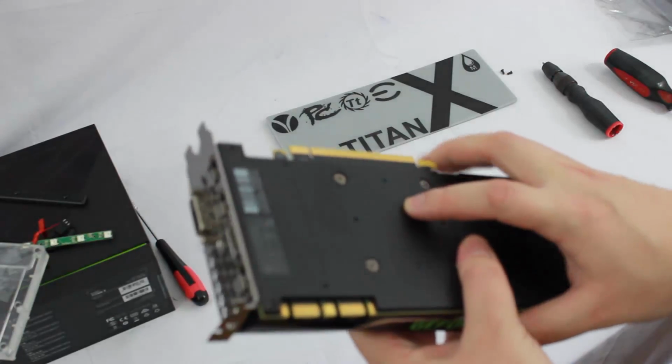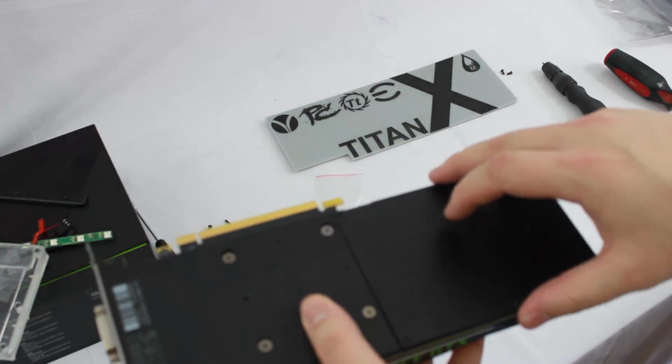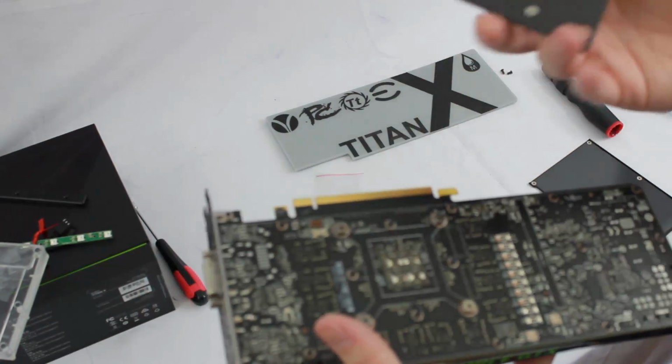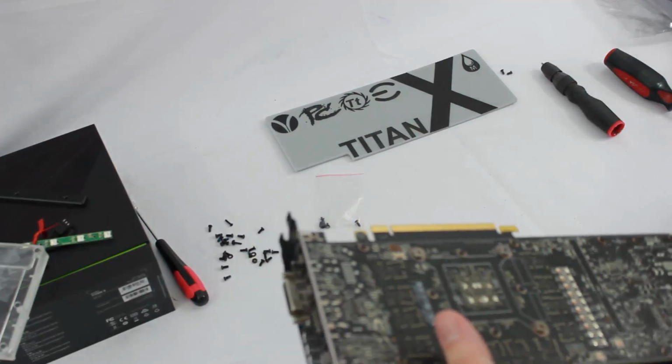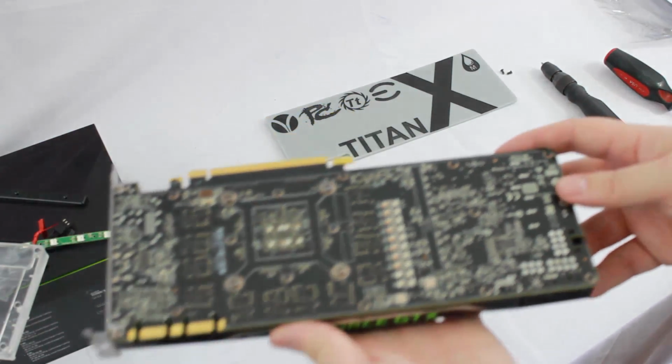So what I've done is I've removed all the screws from the back plate. I removed the 2 from the I/O shield here, and this just comes right off. Nothing really special about these. We can remove those, set those to the side, and once we do that, we're going to see the next step here.